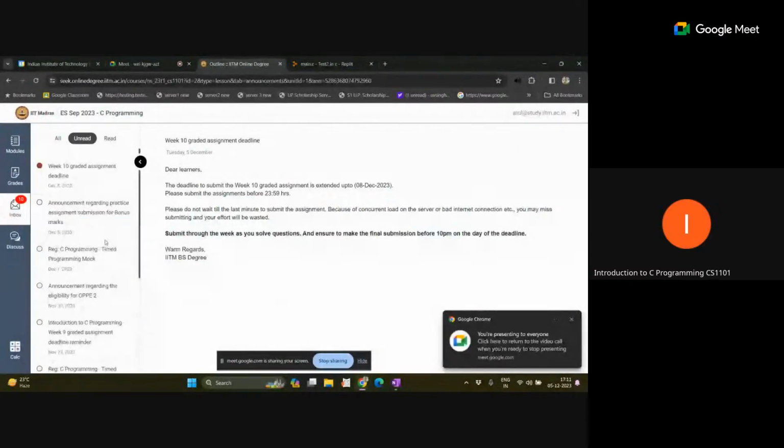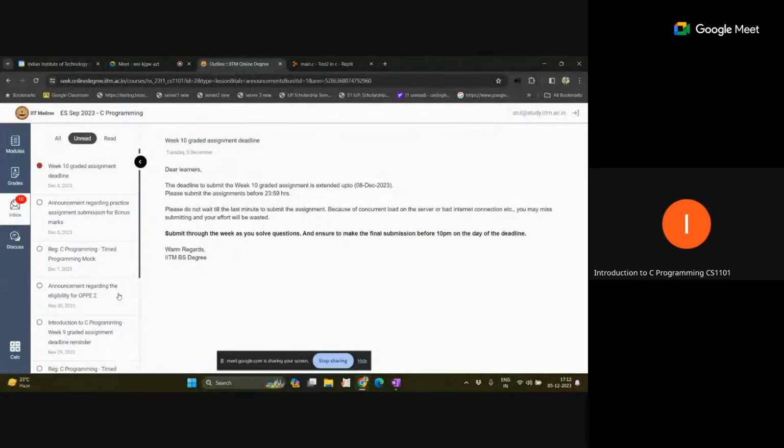So Week 10 is basically about files, how we can interface with a file from the program, how we can read the data and how we can write the data in the file. These two operations are there with the file, and after reading the data, we normally process it as we did in the previous weeks. The processing is the same, the new things are how we can read the data, write the data in a file, and create the file. Those are the main things in file handling.